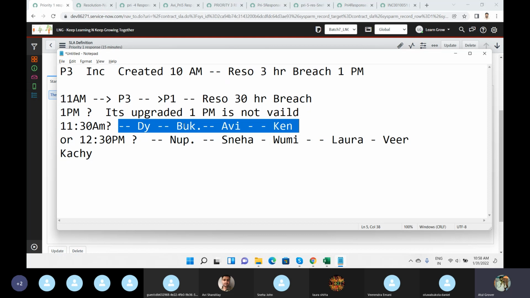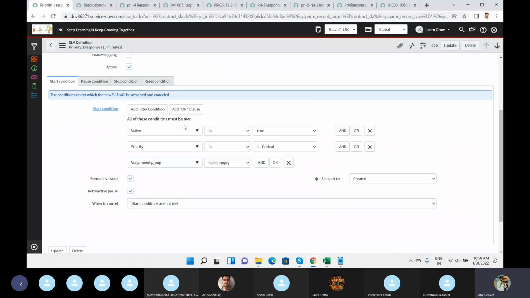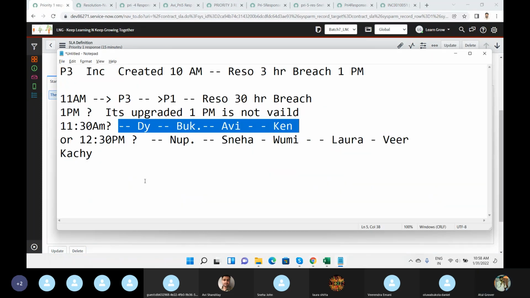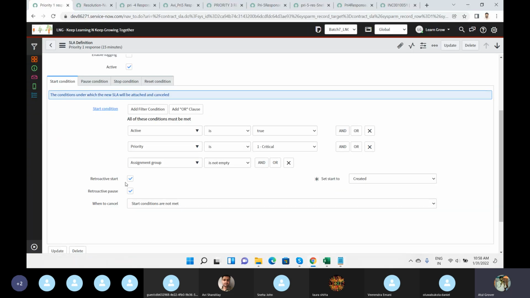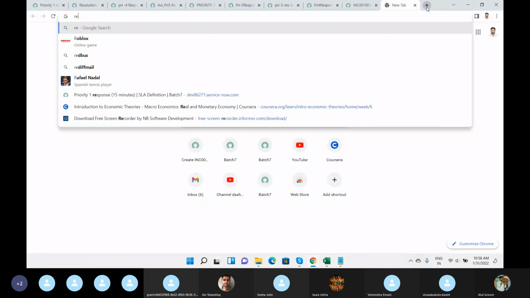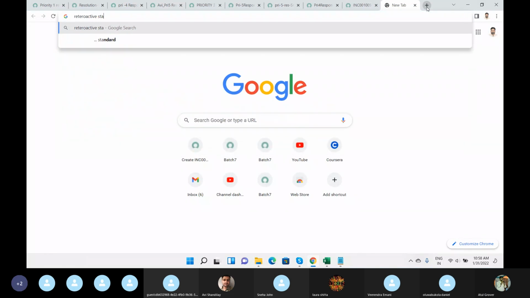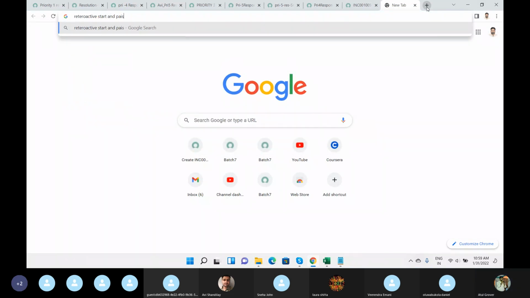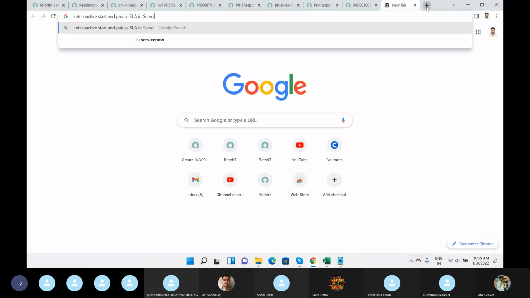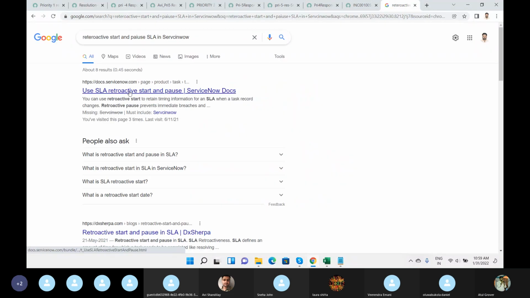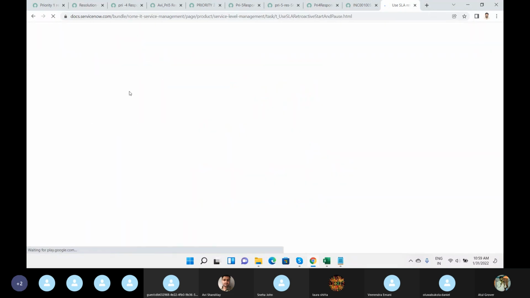Another homework I'll put in the chat window is that you need to read about what retroactive start and retroactive pause in SLA are. Don't go in depth, just read the high-level part.